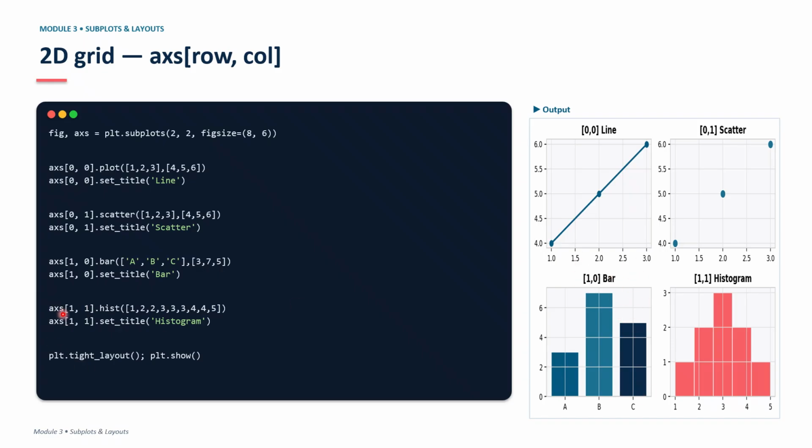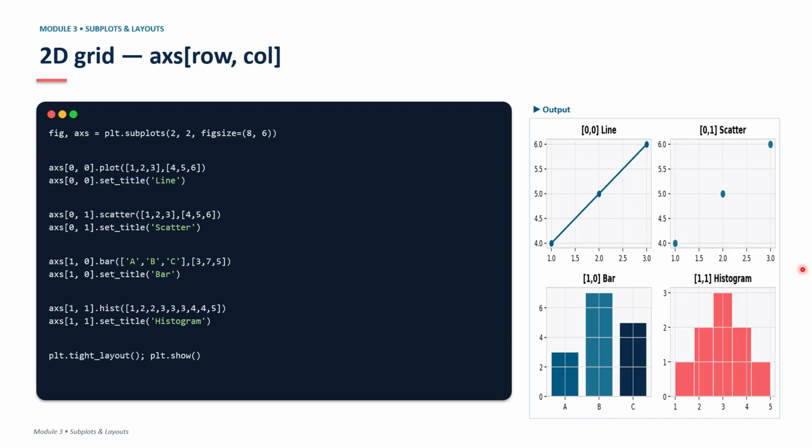And for 1,1, the histogram is created. So you have to count for the histogram. How many ones do you have here? It is only 1, right? So for 1, it is going to be 1. And how many 2's do you have here? It is 2, so for 2 it is 2. For 3, you have got three 3's. Now for 4, you have got two 4's. And for 5, you have got only one 5, and you have got the histogram.